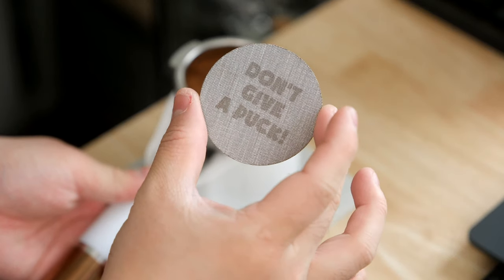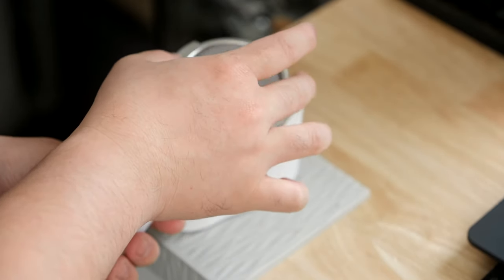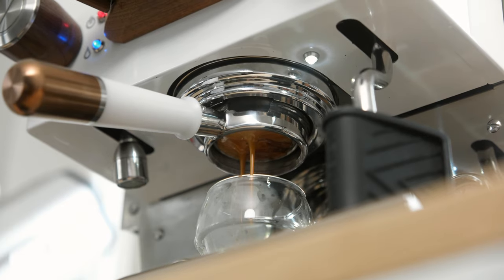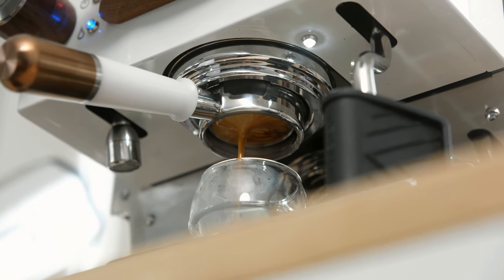Number 2 is preventative care, specifically for espresso machines and automatic brewers. While there are ways to clean up residue and limescale buildup, you can also minimize the chance of it occurring to begin with. The first method would be to use a puck screen. This is specific for espresso machines — it's essentially a little disk of metal that sits above your bed of coffee within the portafilter, and is supposedly said to help better evenly distribute water, but mainly help keep your machine's group head nice and clean. There are different varieties nowadays, from paper filters to thin magnetized ones to these traditional thicker screens. I've been using these screens for years, and my machines have always stayed looking squeaky clean and producing delicious coffee.